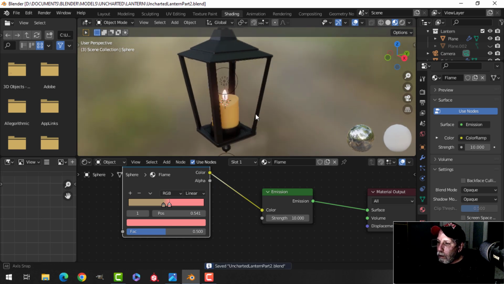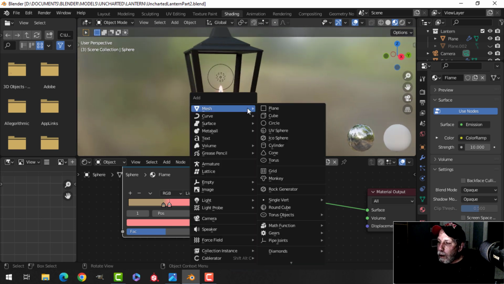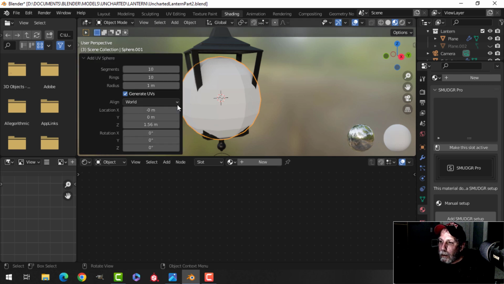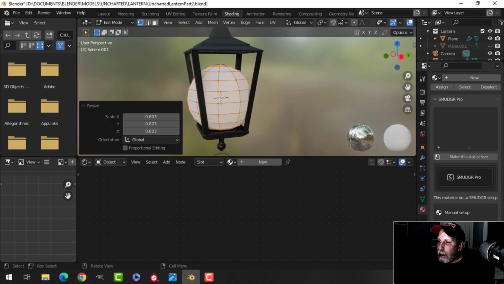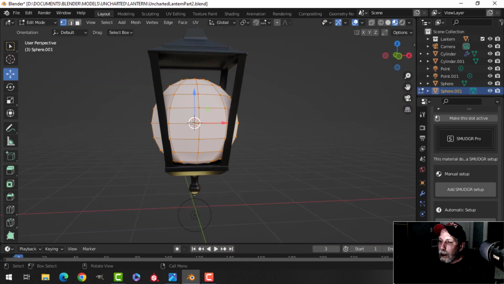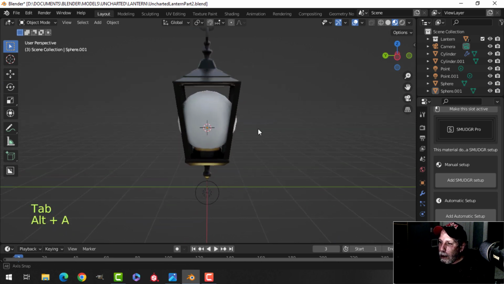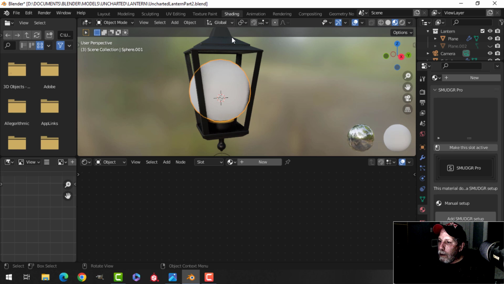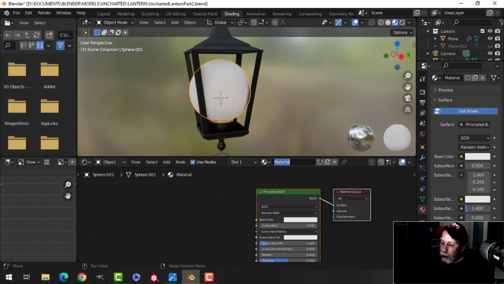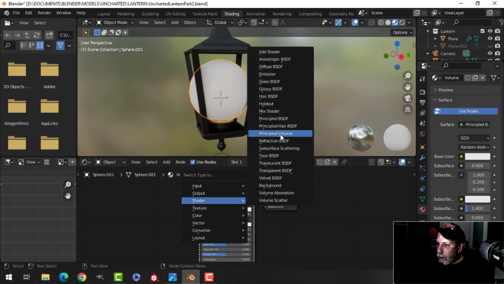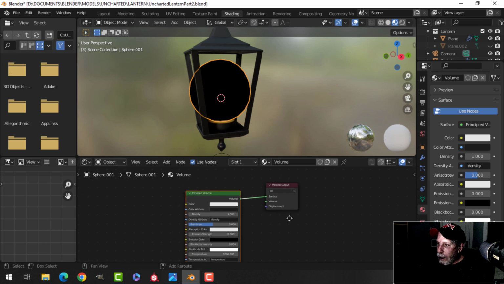Let's do the principled volume. So I'm going to bring in a UV sphere, and we'll make it just 10 by 10. I might scale it down. Let's go back to layout. And this one, you just have to figure out where you want to place it to do the job. So I'm going to come back to the shading tab, and I'll just call this volume. And I want to switch this, Shift-S to switch it to principled volume. And that's going to connect there.